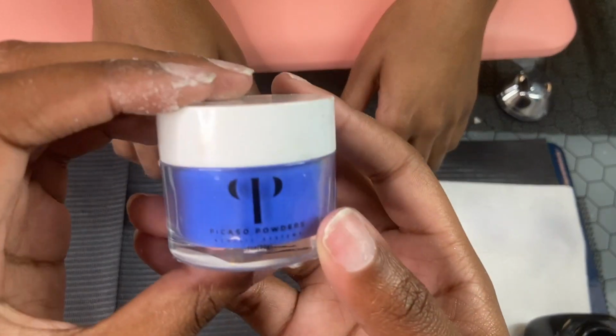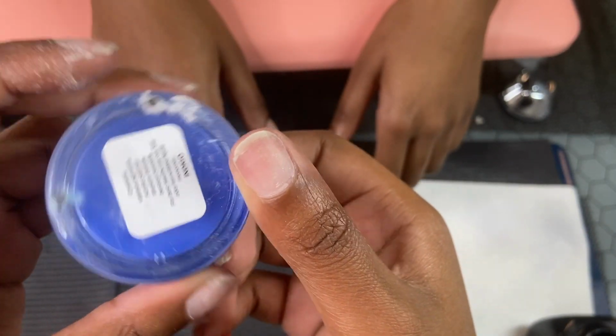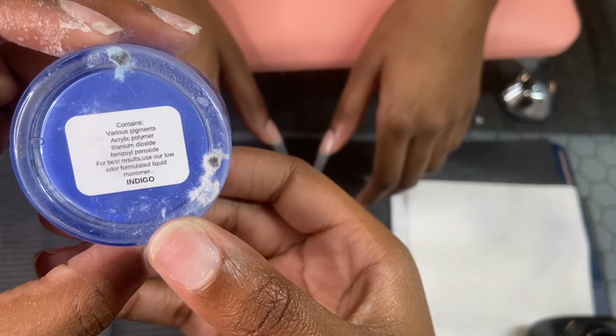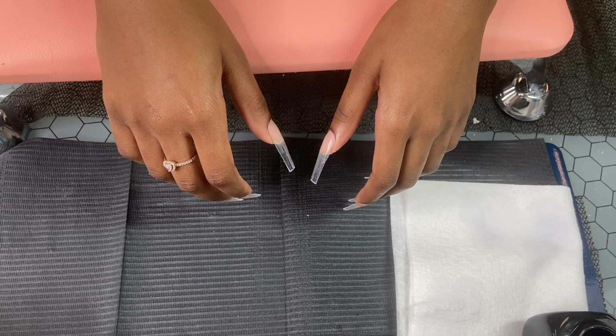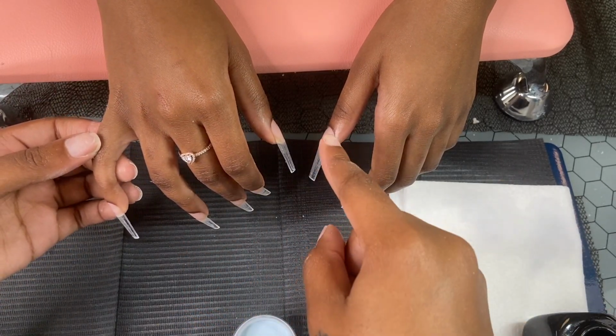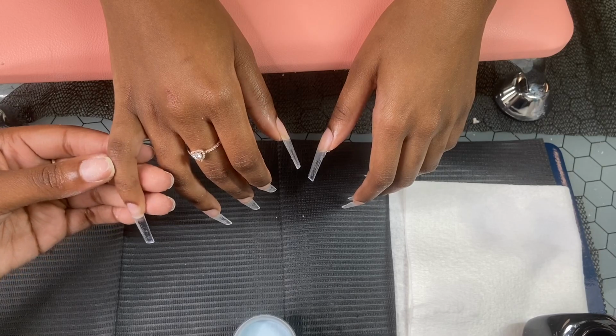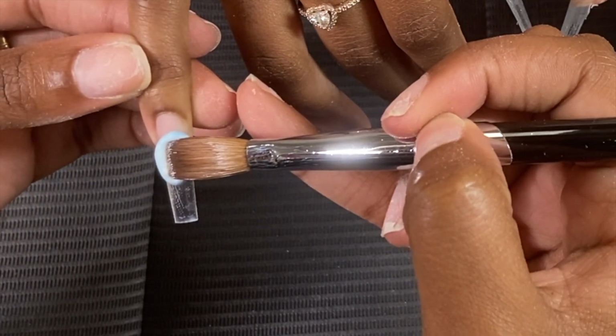So I pretty much used all the same blues with the same undertone. That's very important. Even if you're not doing blue, whatever color you decide to do, make sure they all have the same undertone, because if you get one with a warm undertone, it's going to throw the whole look off. So we decided to start with light to dark on this side and then dark to light on the other side.